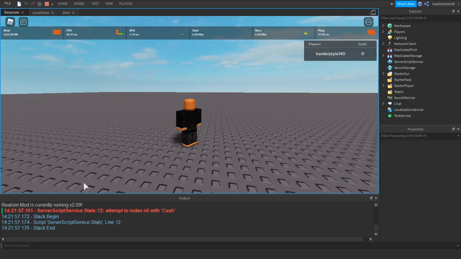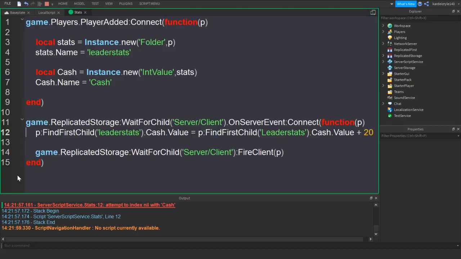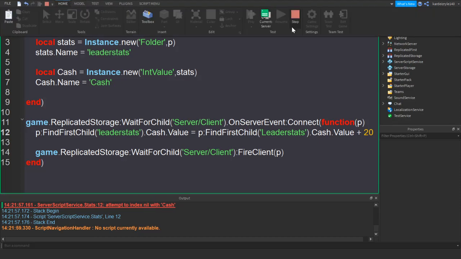So yeah, press Q. Oops, I made a mistake. So it's P stats. Yeah, it should be good. Attempt to index nil with cache. Oh, my bad. Sorry about that, guys.